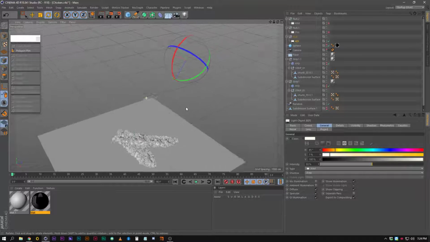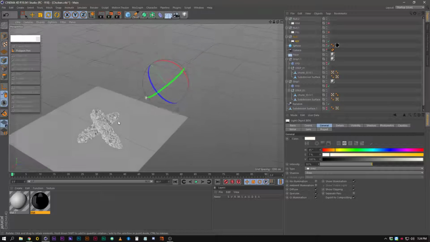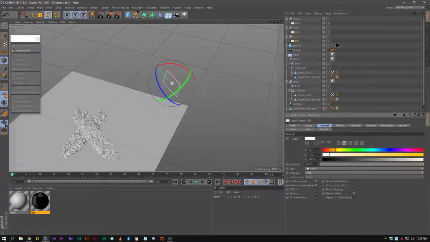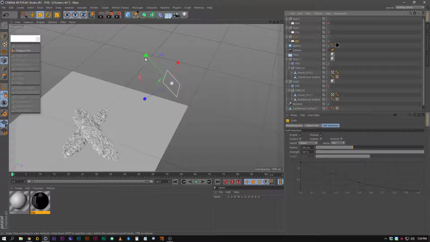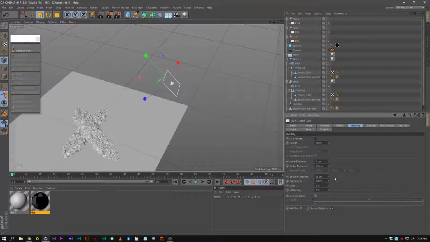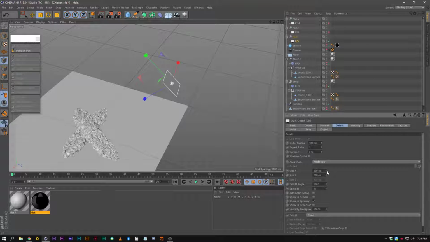At the moment I can't see it because it's the same color as the background. Bring it back up. So you can change the size, here we go.